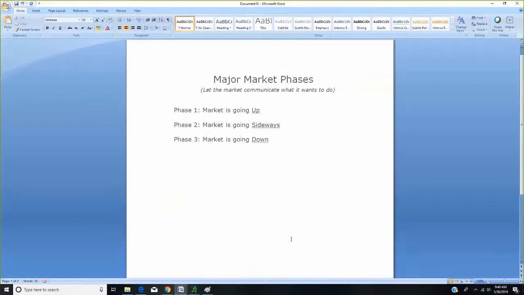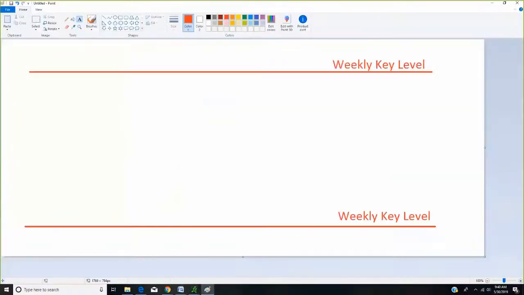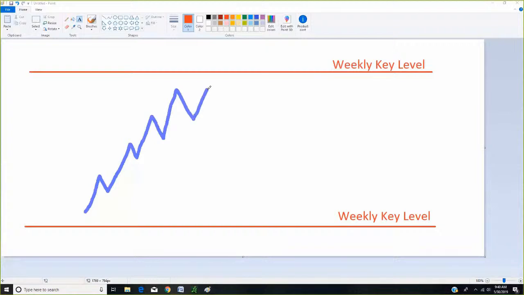Now, the next market phase is sideways. In a perfect world, sideways would look like this. Let me go to my blue marker. In a perfect world, it would look so clean like this, right? Now, you and I both know that's not always the case. But number one, the first indication that we're slipping into a sideways market trend is right here when you have an equal high.